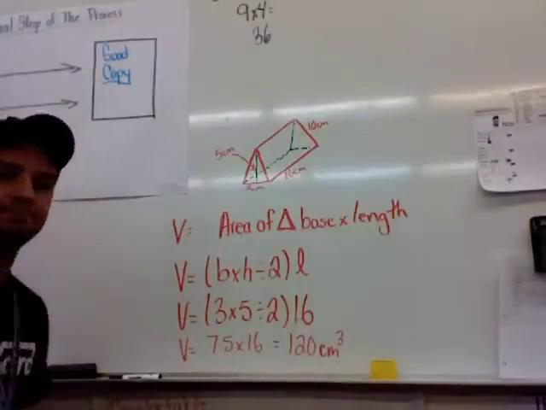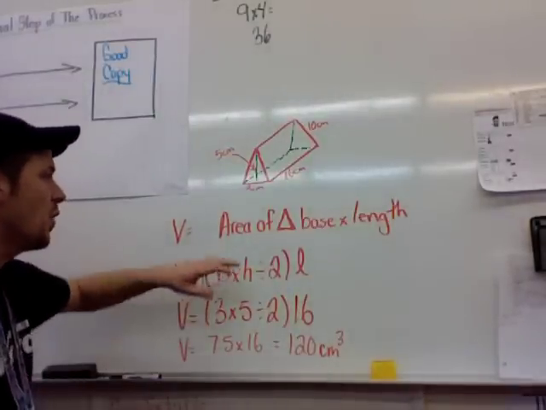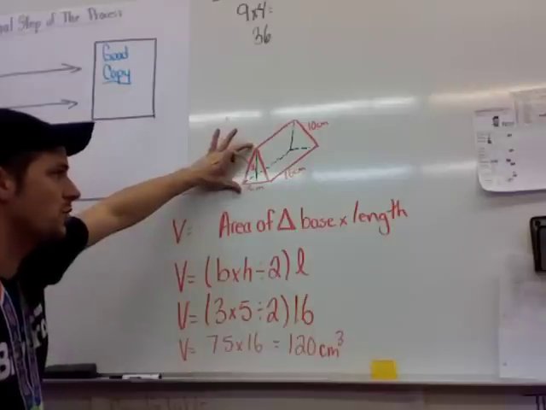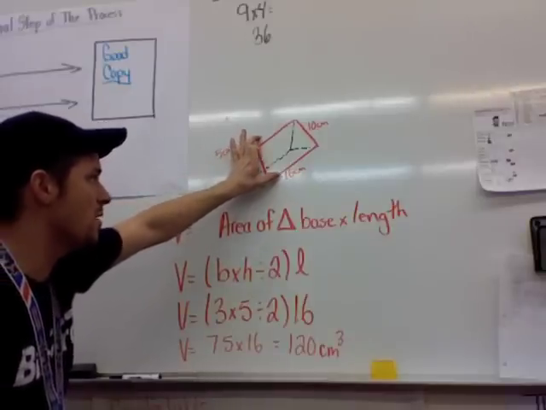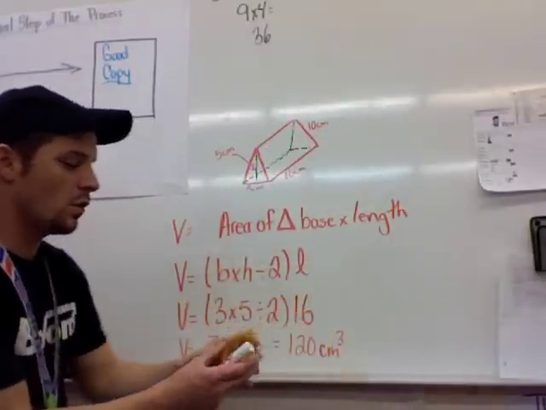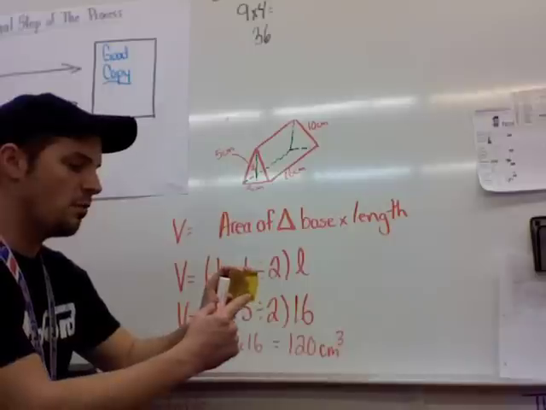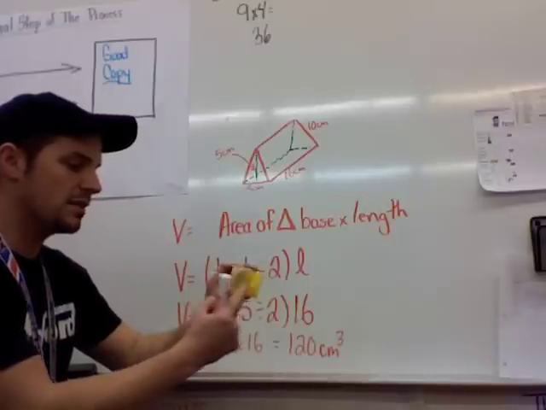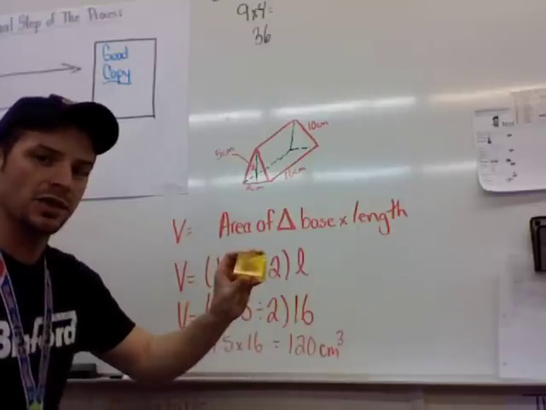And it's as simple as that. Not too difficult for finding the volume. Essentially, what we did was we found the area of this one triangular base, and we multiplied that base by the number of those triangles that are required to fill out this shape. So, for example, you take one unit, one of these triangles, multiply it by the length of this. That's how many of these triangles you need to fill out this entire shape. Thank you.